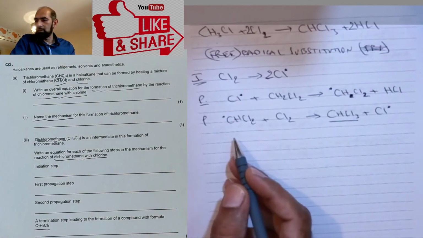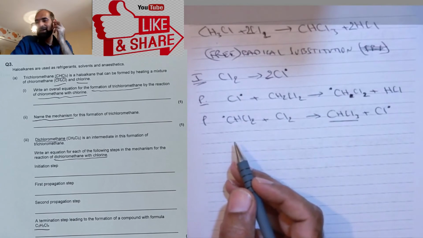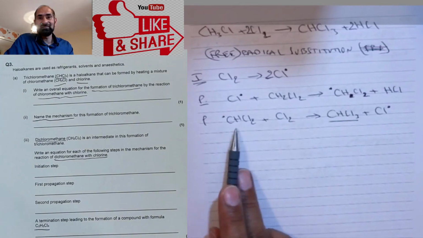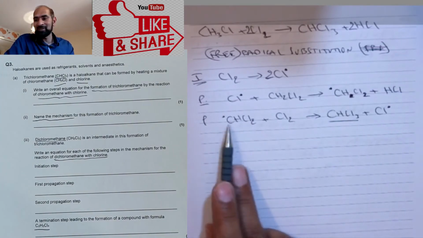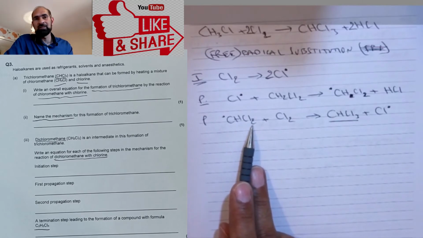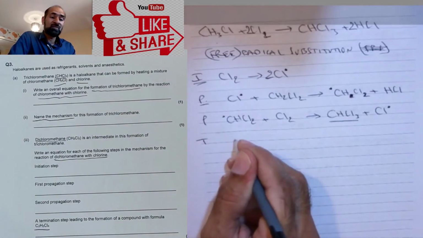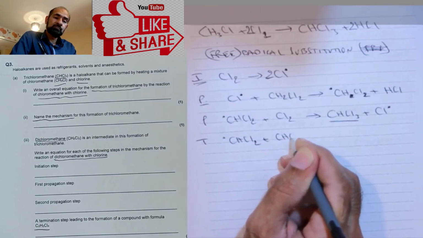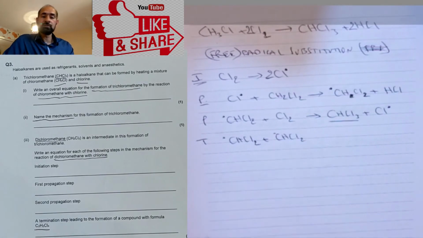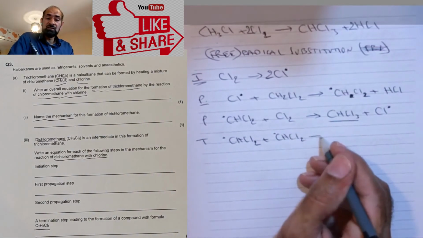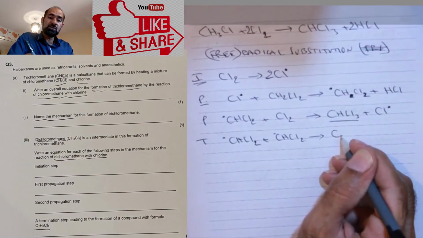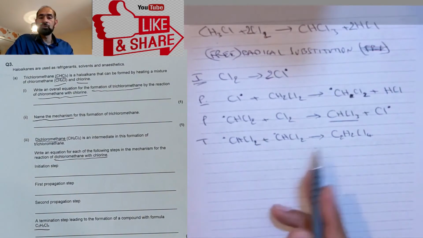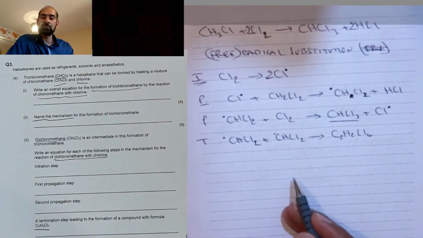Well, immediately, and this comes through practice, I can already tell that this formula here is double that. So it's like this twice. So C2H2Cl4. Can you see? So what's probably happened in my termination step is these two free radicals have actually reacted together to give you C2H2Cl4. A neutral molecule, no dots, a neutral molecule. So this is a termination step. There is no free radical.